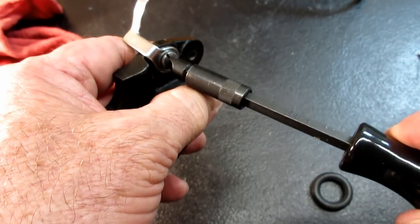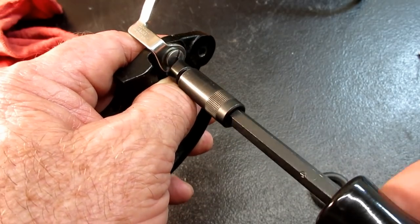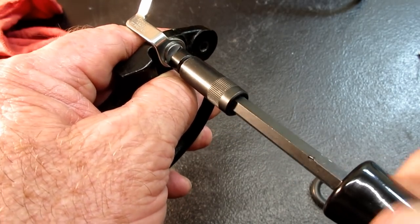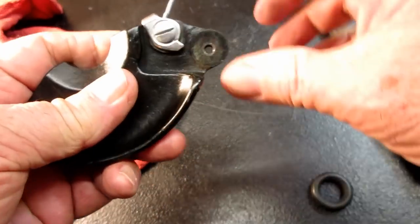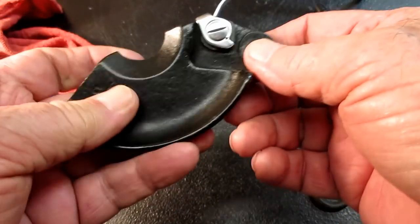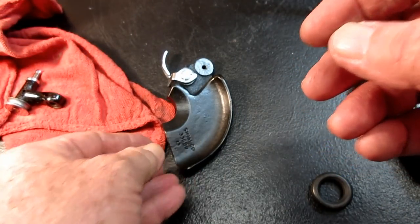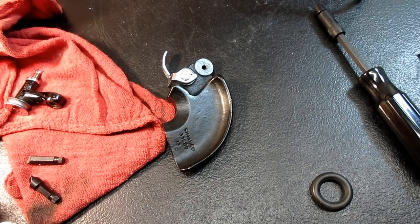Yeah, it wasn't quite in there flat. Now I can tighten it the rest of the way. Then I'll check and make sure that I've got my spring action, which I do. Okay, let me get the other parts here and we'll continue with the assembly.